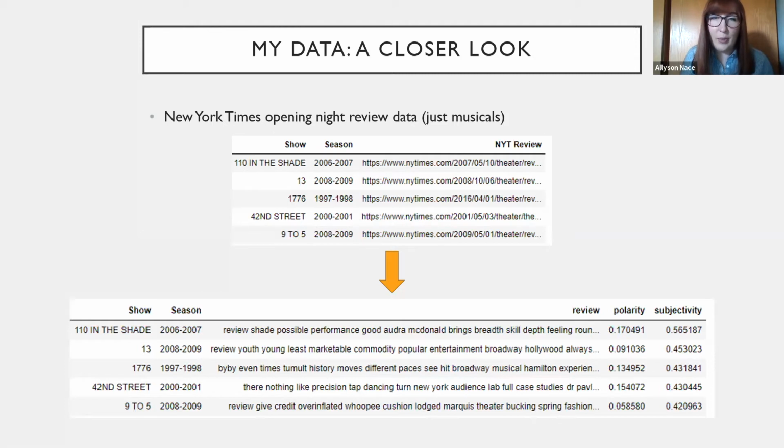I was able to write a short program to scrape all of the words from these articles into a corpus and then use some sklearn libraries to evaluate the polarity and the subjectivity. The polarity is how negative or positive the review says the show is, whether it's a really positive review or a really negative review, and the subjectivity is just statements and facts.